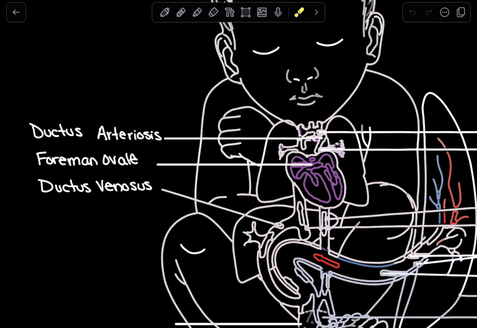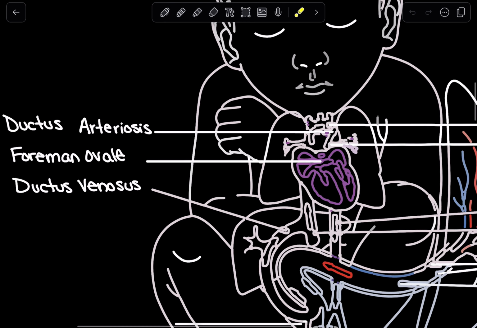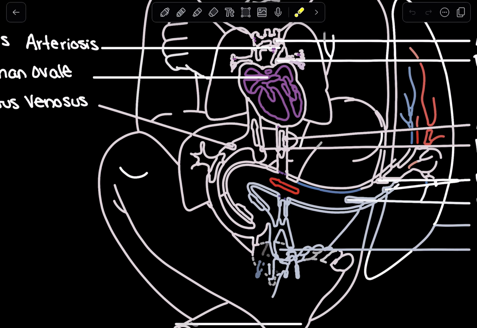Now, you may be wondering, the aorta is pumping out oxygenated blood that was coming from the mother, and it's also pumping out deoxygenated blood that came from the brain and the upper extremities of the fetus. That is true. The descending aorta is going to be pumping out both deoxygenated and oxygenated blood, so we're going to see some mixing of that blood, and as a result, we get partially oxygenated blood that is traveling through the fetal body. So it's not fully oxygenated. That's a key distinction that we need to know.